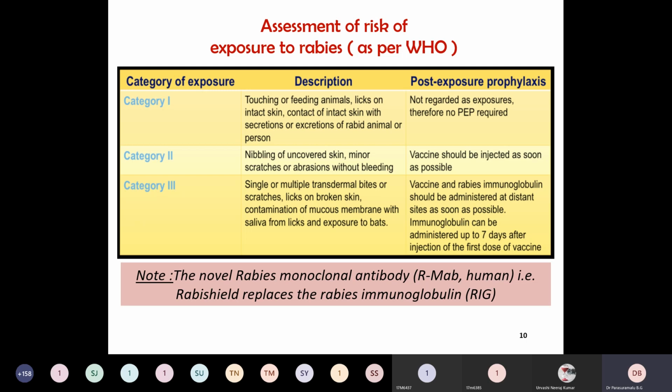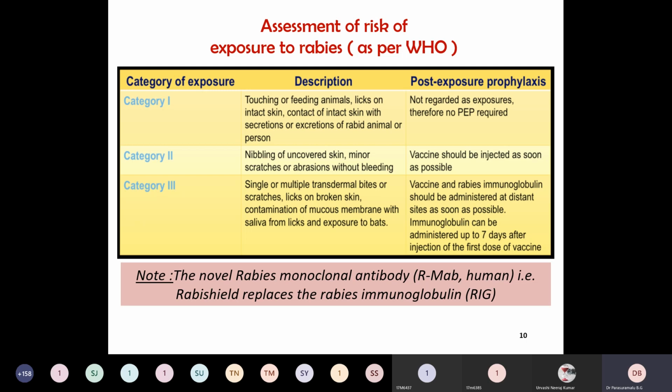The concentration wise also, see, if you want to give rabies immunoglobulins, the volume is more, that is 10 ml, you have to give the maximum dose, whereas in case of rabies monoclonal antibodies, it is only 6.25 ml as the maximum dose, so it is concentrated one, and it is less voluminous to administer locally when you want to give. So these are the several advantages of recombinant rabies monoclonal antibodies compared to the human rabies immunoglobulin and equine rabies immunoglobulin.